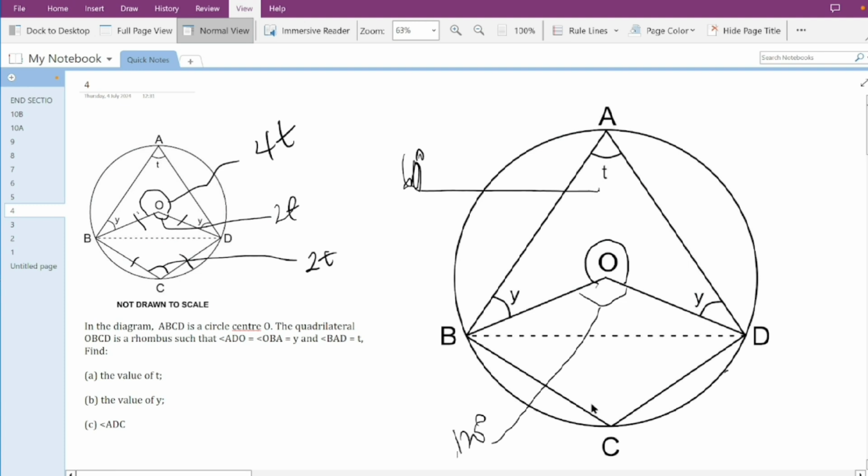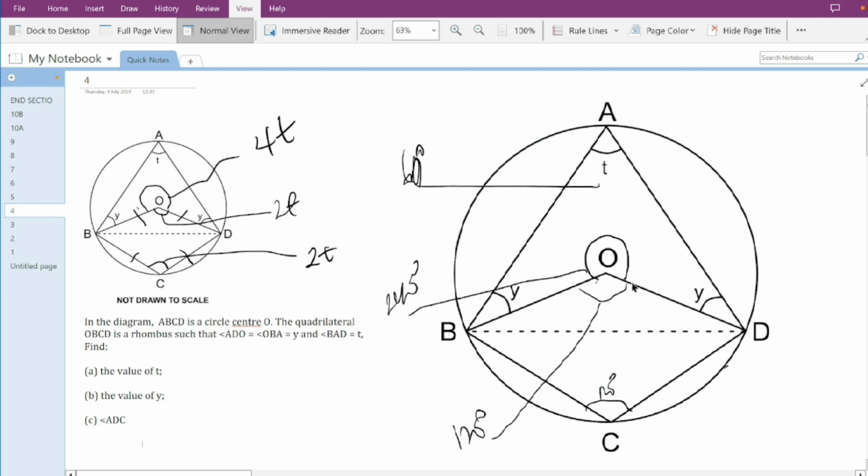We can even find it from this. We know this is 120. This is the angle formed at the circumference, and to find the angle formed at the center, you need to multiply the angle formed on the circumference by 2. We've done this before. You know this is 120, and this will be 2 times this, so this will be 240. This is just to prove to us that there are several ways of solving certain questions, particularly when it comes to circle geometry.